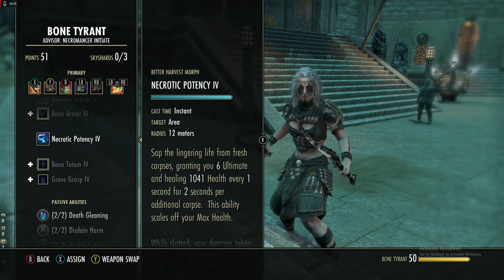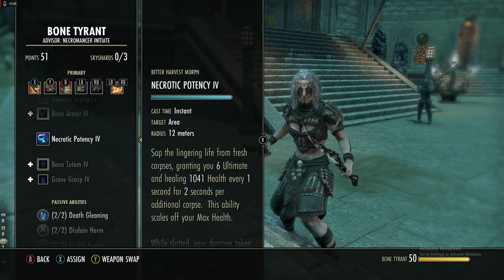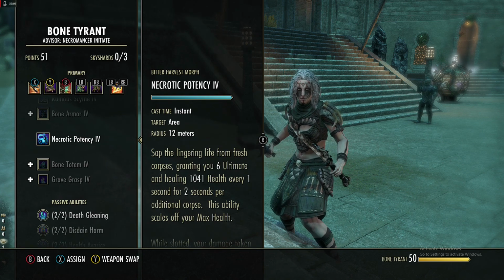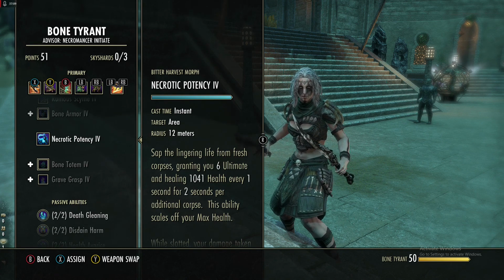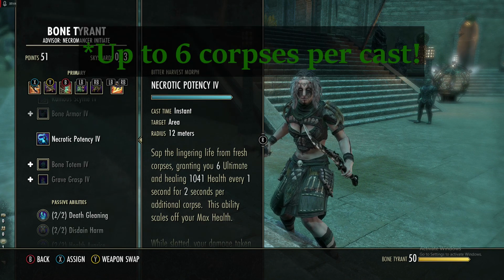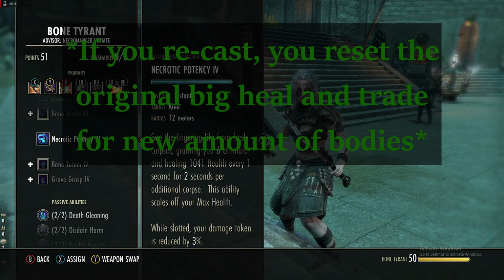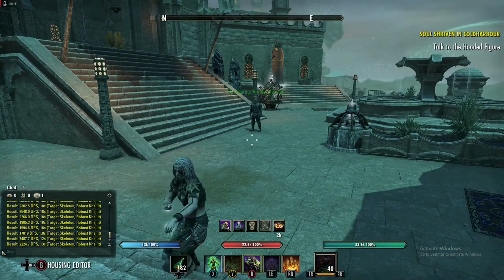So this costs nothing, first of all, and you only have a 12-meter radius. But when you hit this, you gain 6 ultimate and 1k health every second for 2 seconds per corpse. The heal is based off of your max health. While slotted, your damage taken is reduced by 3%.